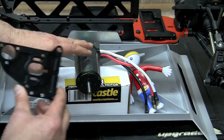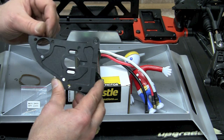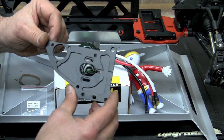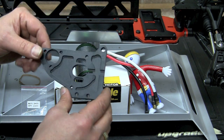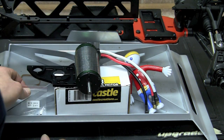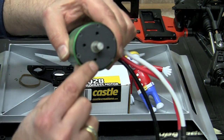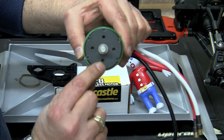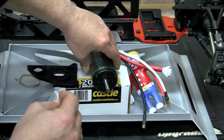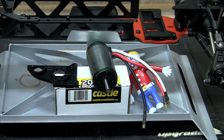These are a metal to metal connection. However, we are going to be adjusting them later on and we'll use some Loctite later. So we're going to just hand tighten these screws down so that they're tight. If you take a look, there's four screw holes in the motor, and those are the screw holes. We're going to be using three of the four screw holes. Let me grab my wrench. I forgot to bring it over to my bench here. We'll get started on this. Pretty straightforward.